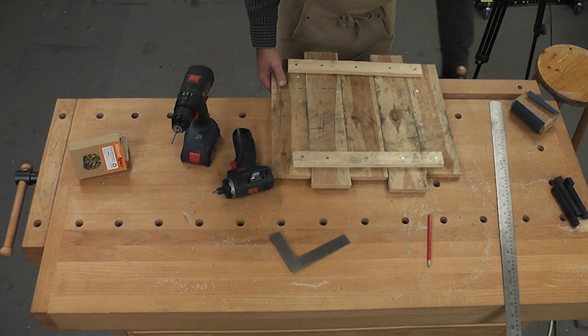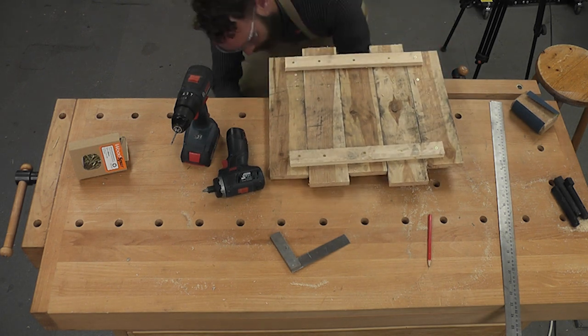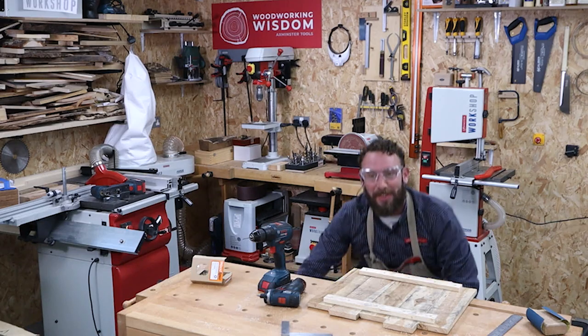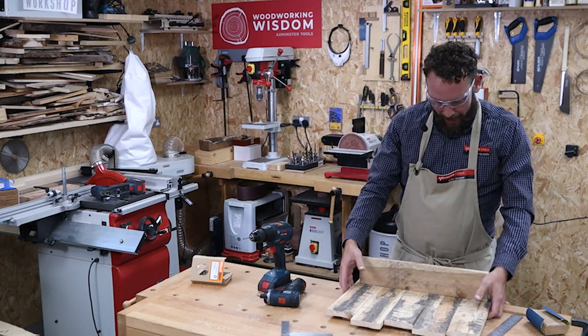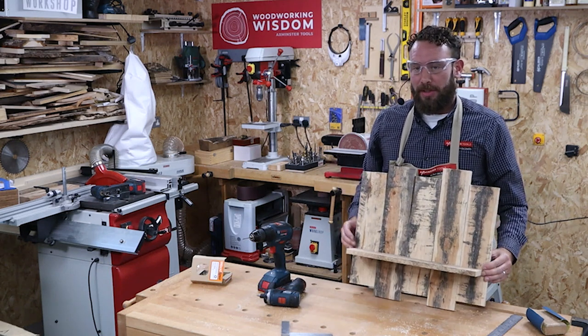Okay, let's have a little look, see what we got. Oh, we still got our clamp on there. I thought, oh, now I've screwed it to the bench, but it's not. It's our clamp holding things straight. Okay, cool. So we've got our shelf there. Just a little bit to do.